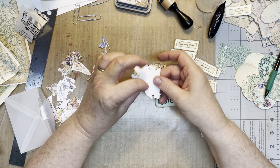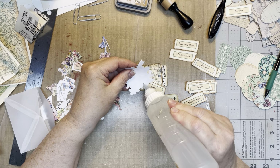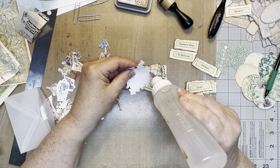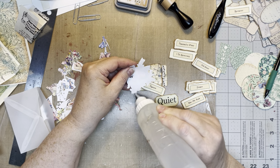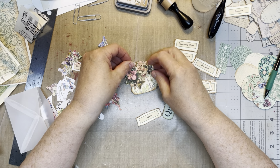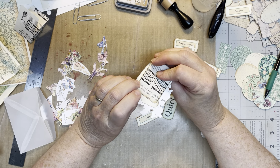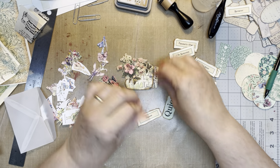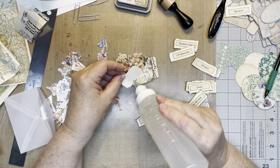So we're going to go ahead, put a little glue down on here, and then I'll put more where I need it to stick better, but I don't know where it's going to land. Okay, so we're going to put that up here. All right. Ooh, that wasn't bad. That's a pretty good guess. All right, then we're going to take this.